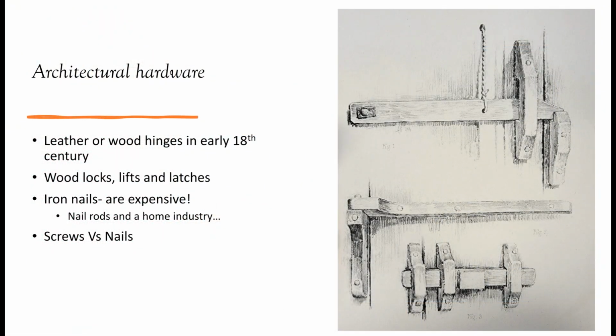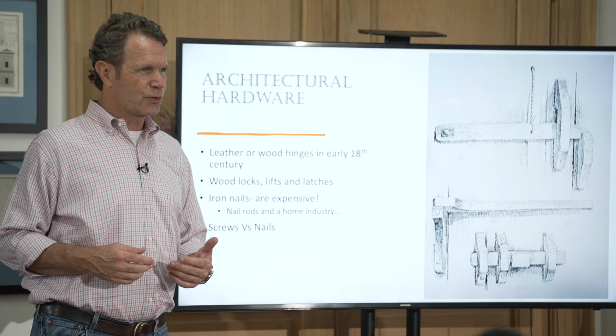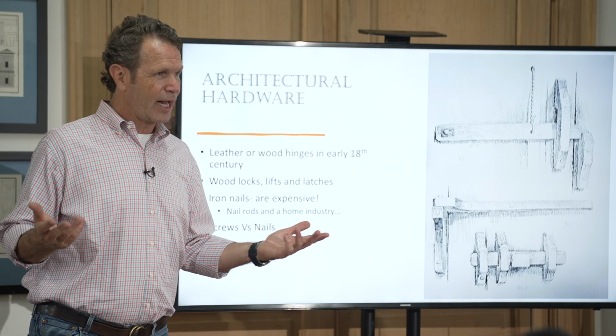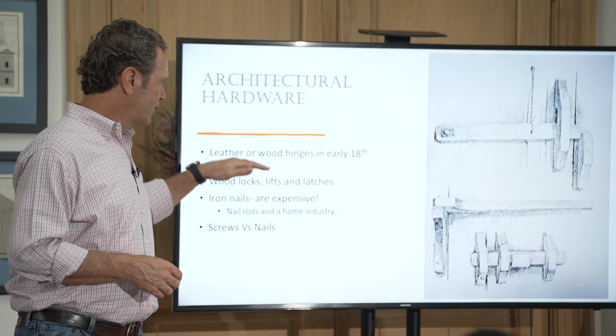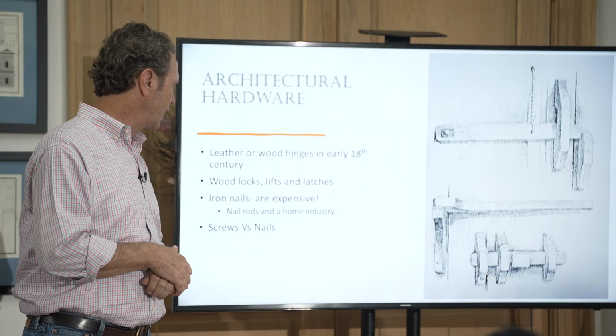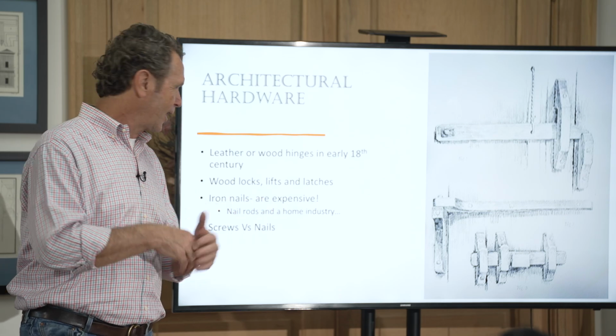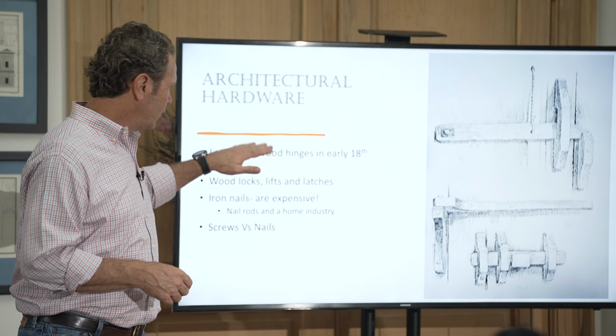Realize that before they had this ironwork, early on, you might have a door with these. Those are wood hinges, okay? You had a wood latch. You might have a string that's how you lifted your latch, right? You might have a wood lock, okay? If you didn't have them and you needed them, how would you do it? You'd make it out of wood, right? So those were the earliest things. You'll see also leather hinges where things are just kind of hung on a leather hinge and thrown together. Certainly didn't swing like a modern door would swing. Anyway, so a lot of it was wood.